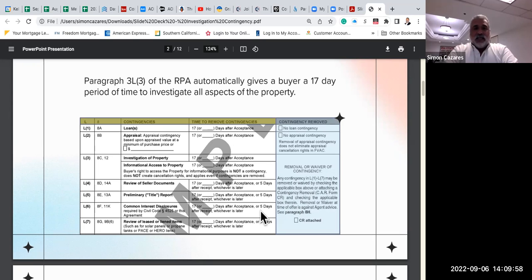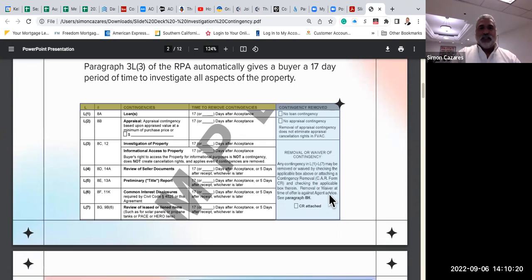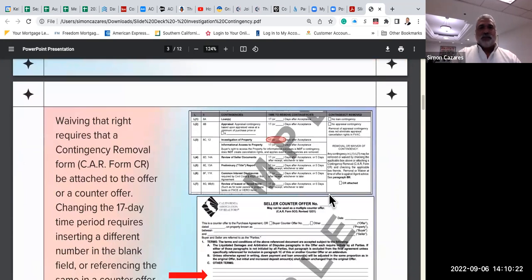Or you can emphasize, 3L2, paragraph AB appraisal to be removed under the contingency removal form CR. Something to, again, that nature. You're going to provide that if the buyer does not provide you with the CR form. You always want to back it up by having that contingency removal in place, okay?